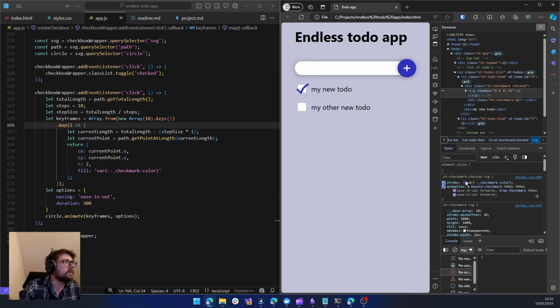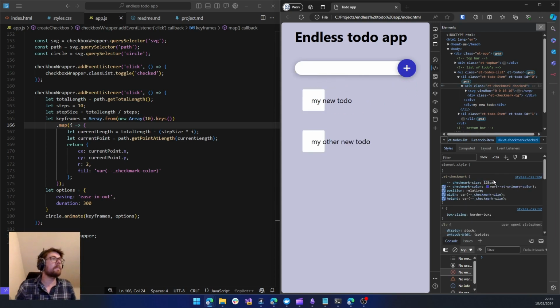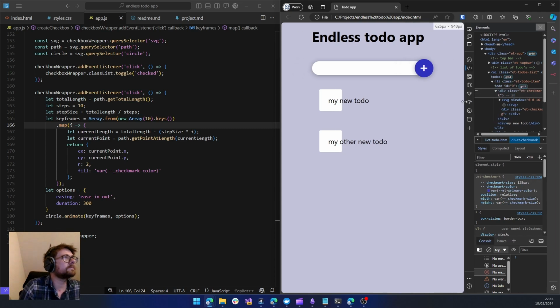And for now, I'll make this transparent so it's easier to see. So as you can see, we have this circle and it makes the same move. It follows the path of our checkmark. So that's another part of our animation.